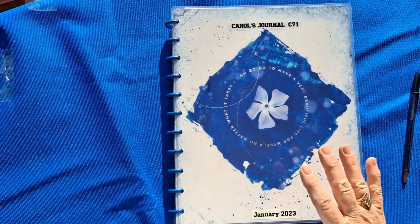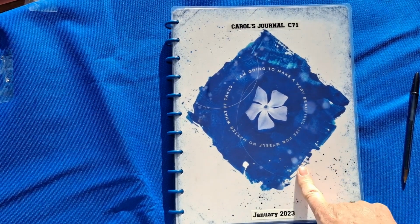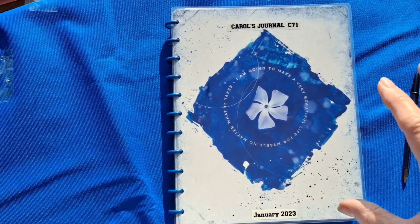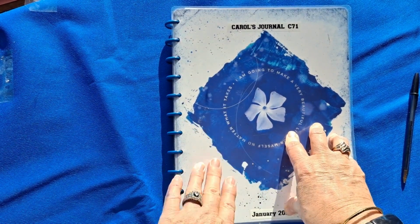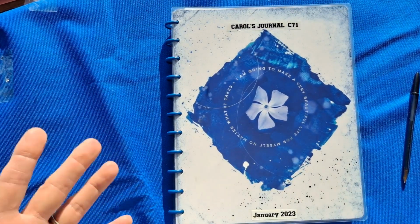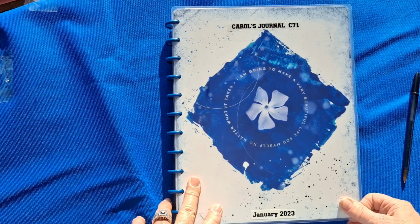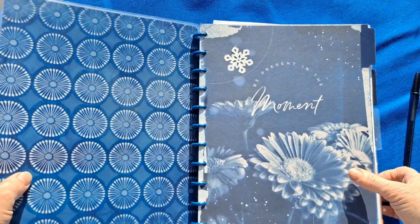But my all-time favorite is the part of the journal that I call my "I'm writing so I don't kill anyone" journal. And it's an ability when you're incredibly stressed to journal and get out what's going on instead of having to worry about going to jail for being that angry. So let's take a look at this and see what you think.